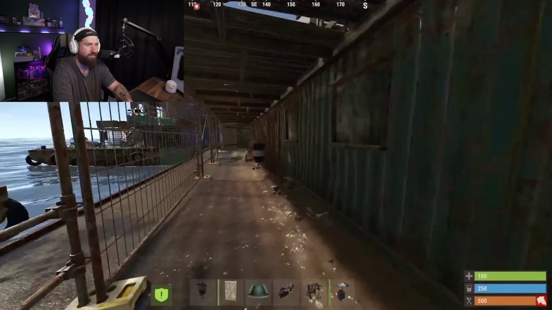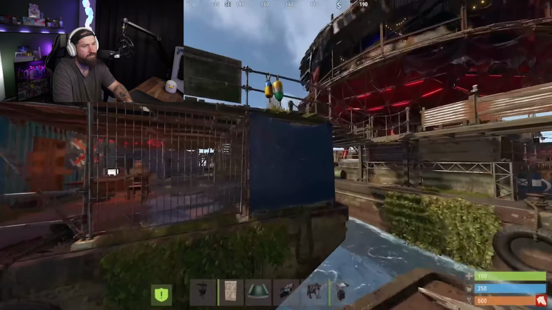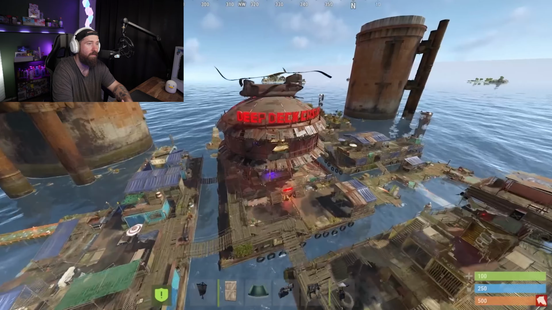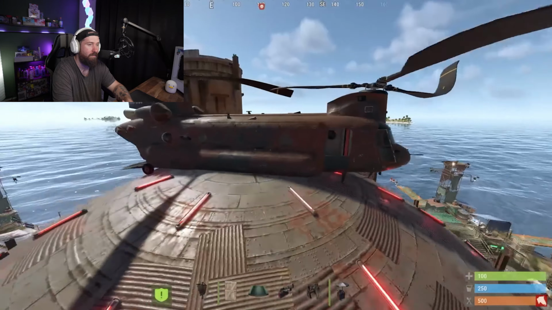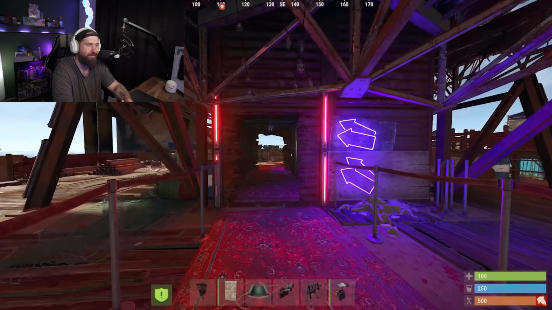The last section, I think, of the floating city is the center, which is Deep Deck Casino. I thought originally in the pictures it was Poop Deck Casino, but no, it is Deep Deck. We've got a Chinook on top. That's a rather nice, cool touch. All looks very inviting, very glamorous.